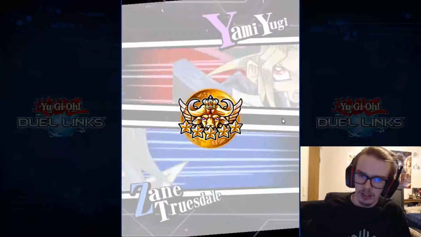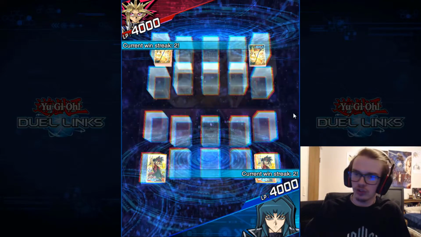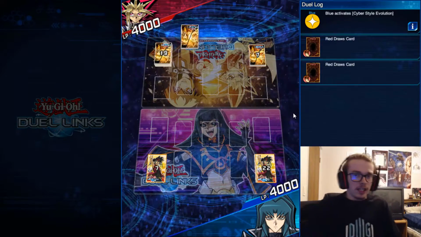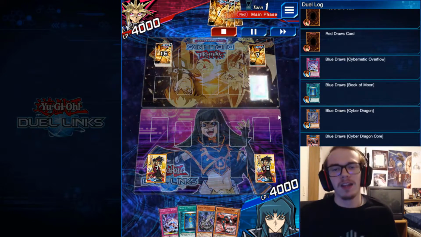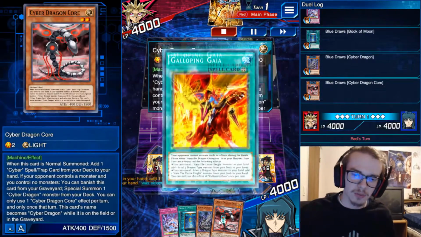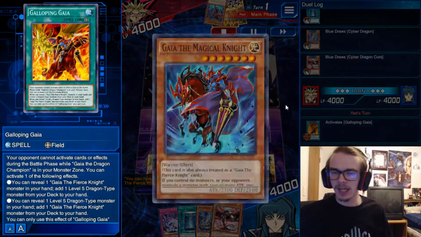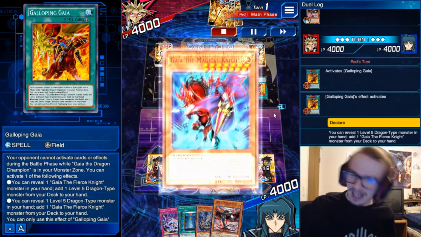You gotta love it. It's just the same thing every time. It's a new duel, but is it really? It's all good. We ended up drawing Cyber Dragon and Core here, which is pretty nice. And again, we're going up against Gaia. I promise this is a different duel, but it kind of ends up the same.